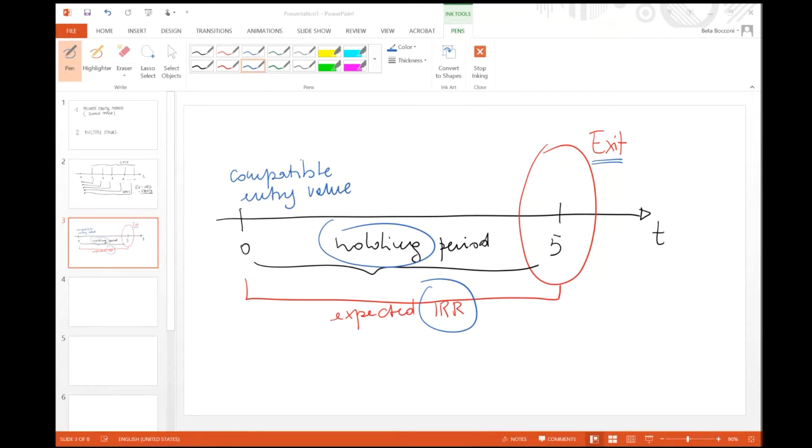And guys, I want to be bold on this. The expected IRR is not the weighted average cost of capital of the company. So it's not a specific measure of the risk of the firm. The expected internal rate of return is a subjective valuation of the risk, if you want, of the bet that the investment vehicle is making in a specific company.